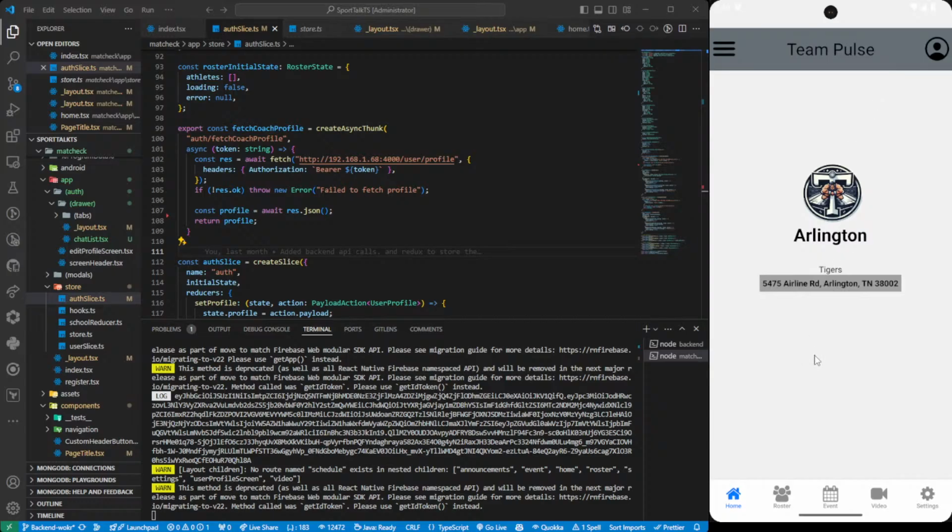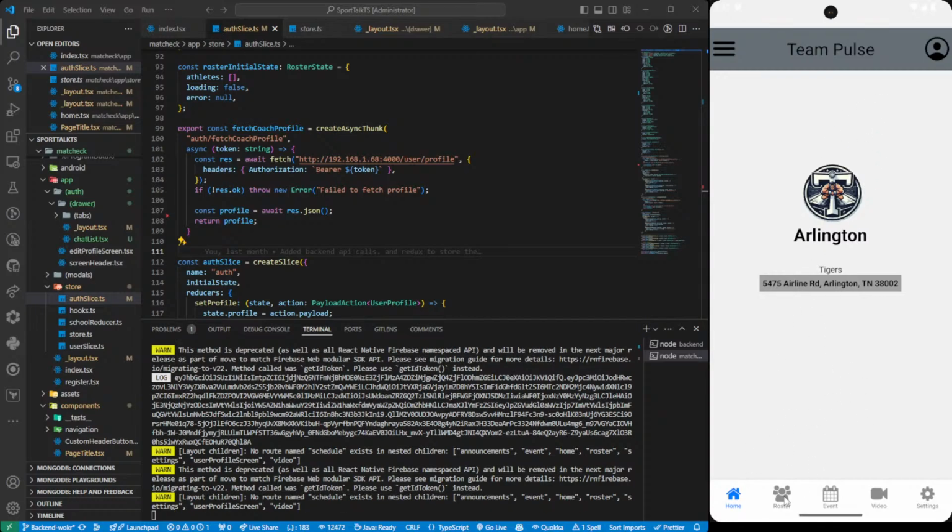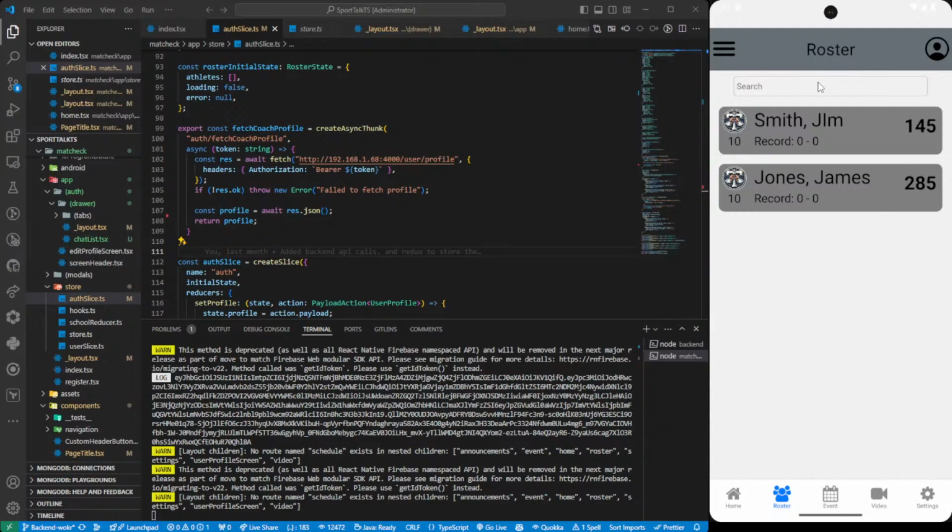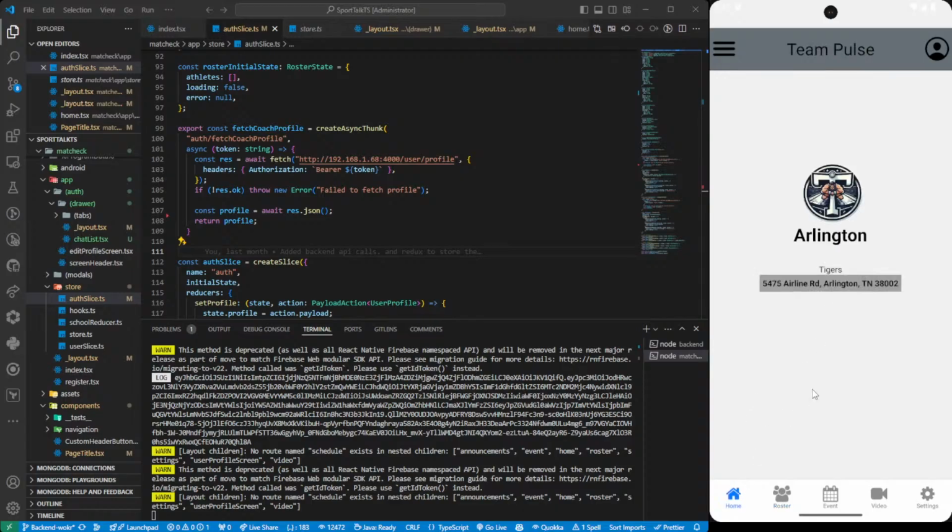Things not perfect yet. We're still working on some, just trying to get the functionality working. UI, UX will come a little bit later after I make sure all the components are working as intended. So right now, this is the home screen. It'll be cleaned up later. Then I have a roster screen, which should show all the athletes in the roster for that sport. Also to mention, there will be a section here for the user to change the sport that they're involved in. Right now, it's set mainly for wrestling.